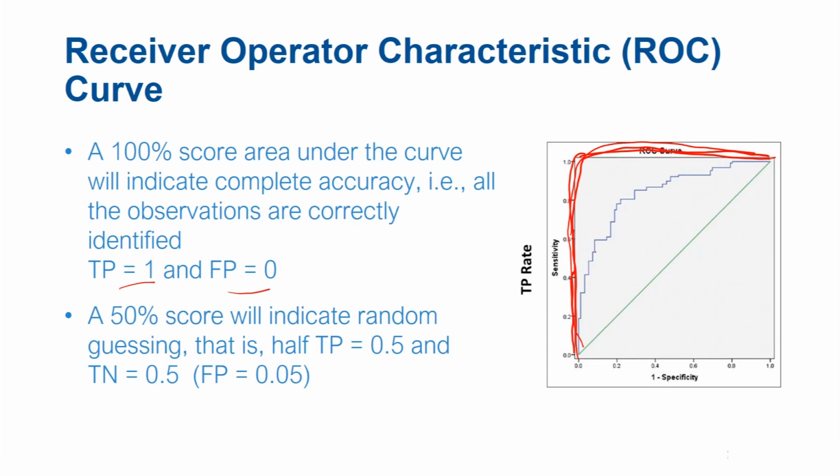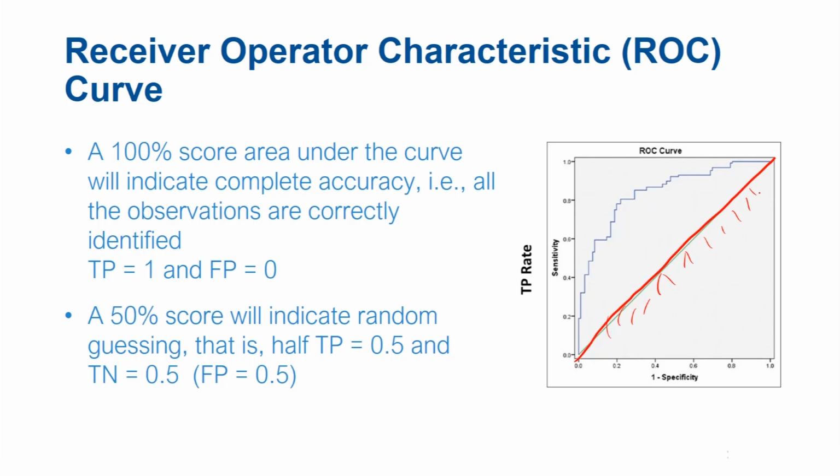Let's take a random model where there's a 50% probability, which indicates almost random guessing, like a fair coin toss, where with 50% probability you can get a head or with 50% probability you can get a tail. In this kind of model, for all the times your true positive rate is 0.5 and false positive rate is also 0.5. So with this 50-50 behavior, your movement will be reflected by this kind of curve. So it's always 50-50, and therefore the area under the curve will be 50% of the overall area. This is like a coin tossing game, and this model is no better than a coin toss, random guessing.